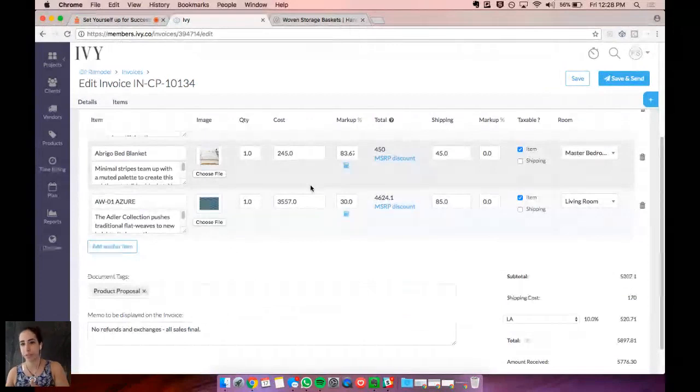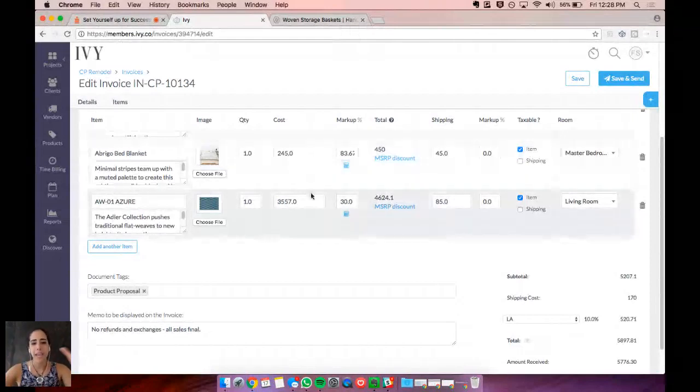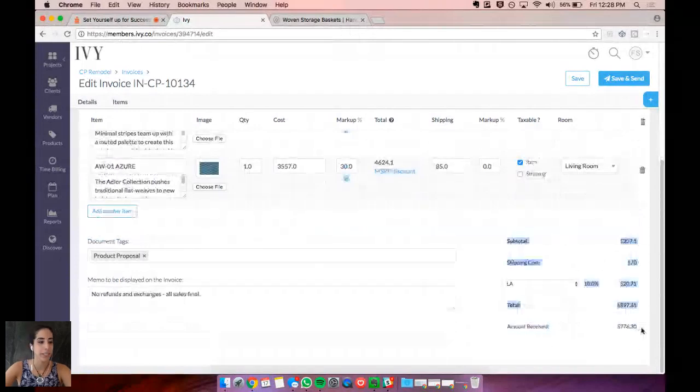It will carry over. And if you're connected to QuickBooks Online, you might say, hey, QuickBooks doesn't allow me to take payments on estimates. Where does that payment go? Well, the payment sits in a liability account as unapplied income or as an unapplied liability. And then as soon as you convert this proposal to an invoice in Ivy, that payment will also be applied to the invoice of QuickBooks. So the payment will always transfer over from proposal to invoice. And you'll see right down here, you can even verify the amount that you've already received.